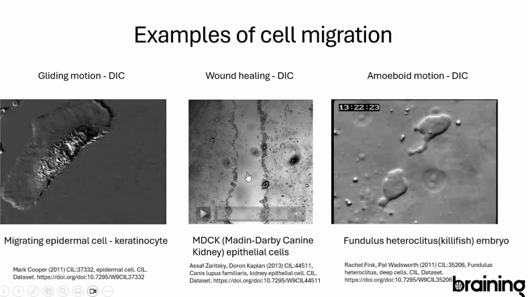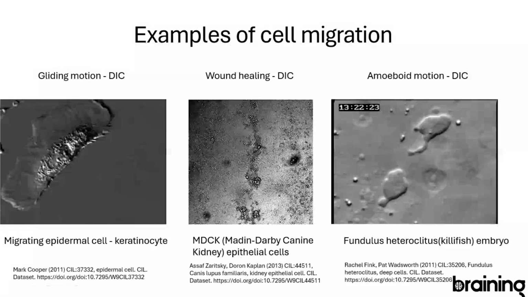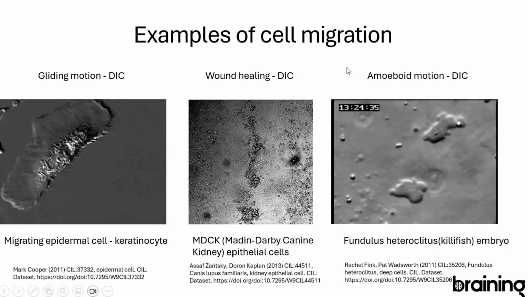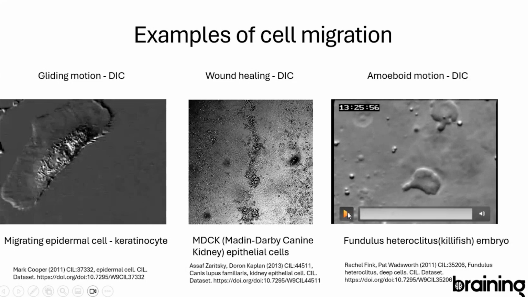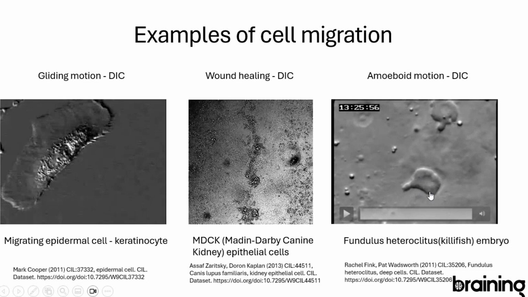Here in the central panel, we can see the example of wound healing. So when we have a monolayer of cells and we scratch a wound in this monolayer, those cells automatically tend to move inside of the wound and close this area. And on the right panel, we see a little bit different kind of motility. This is amoeboid motility, which is used usually by cells in a very tight environment. There are very few attachment events. They are just moving, producing those kinds of blebs where they move all the material to those areas.